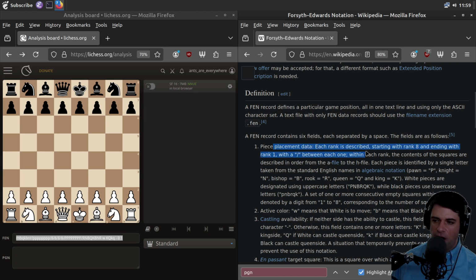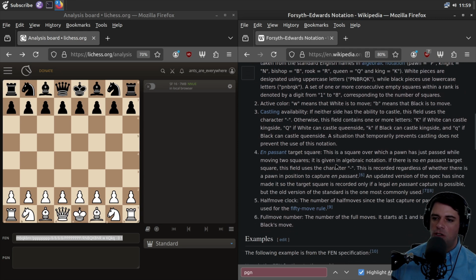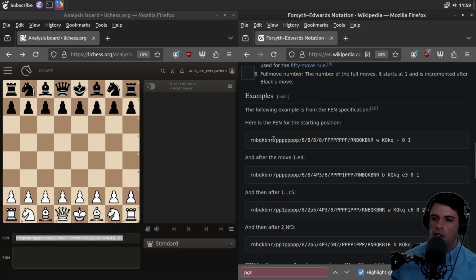Each rank is described starting with rank 8 and ending with rank 1, and a slash between each one. Within each rank, the contents of the squares are described in order from the A file to the H file. So it seems like, okay, so this is the opening position, right? So we have rooks on the outside, knights after the rooks moving toward the center, bishops are, of course, closest to the royalty, queen, I guess black is on top, right?